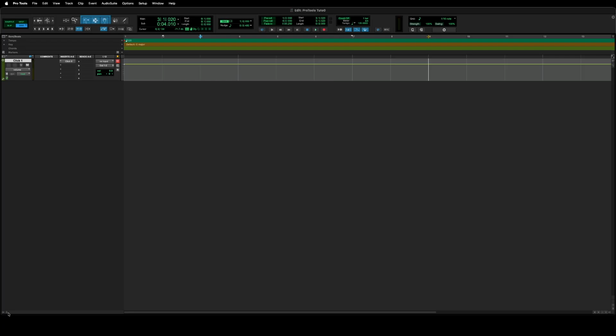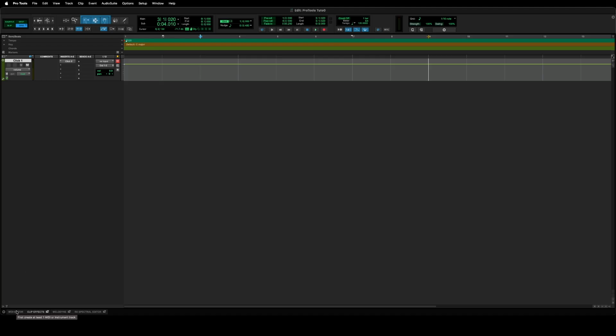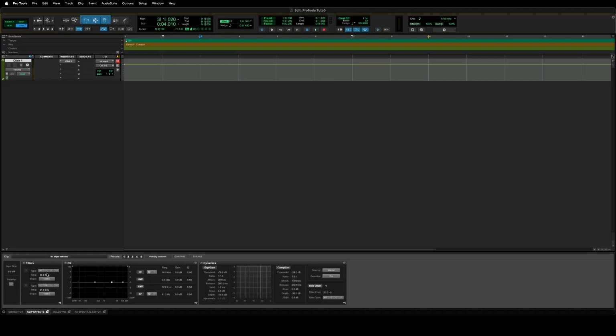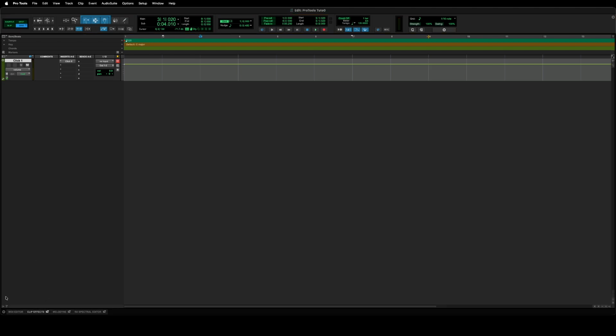If you notice, we also have this button that points up. When you click it, you can have your MIDI editor show up at the bottom from here. For now the MIDI editor is not active, because we don't have any MIDI track or instrument track. We also have clip effects down here, we have Melodyne, and we also have the RX picture editor. For clip effects, if you click on it, you can have access to some effects that you can manipulate your widgets with while you're working in Pro Tools. If you want to drag it down, you can do that, or you can also just click the button over here.